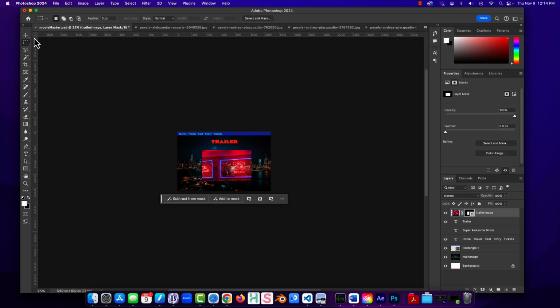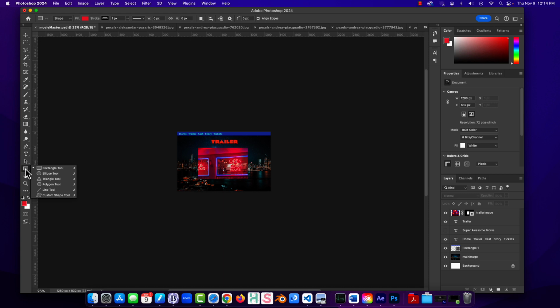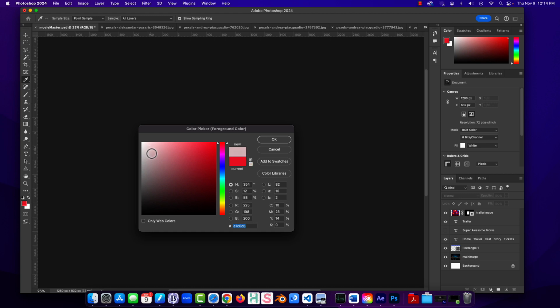Now if I go back to my move tool, I can just simply take my artwork and move this around and put my trailer here. And then the final thing that I might want to do is, heck, I can just draw myself a triangle, and I'll set the color to kind of, I don't want it to be white because I have a ton of pop, but I'll just choose mostly white.